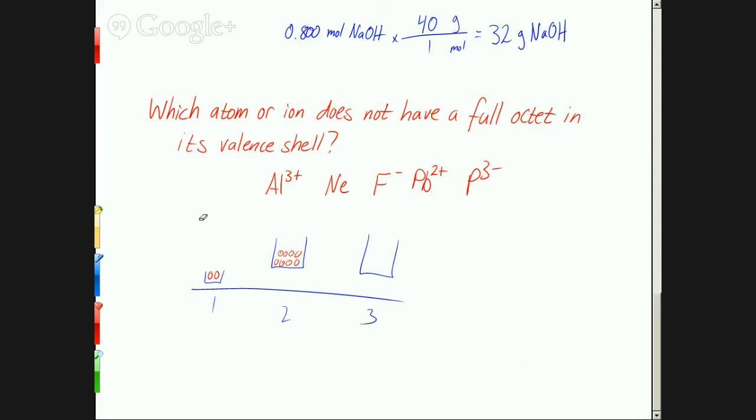Where did you get the 3+ from? It's not saying where it got the 3+, it's just saying 3+ means it lost 3 electrons. Yep. So then phosphorus has 15. So that's 10, 11, 12, 13, 14, 15. 5 electrons in its valence shell. If it's phosphorus 3-, that means we have to add 3 more electrons in. 1, 2, 3. So now that's full. That's got a full octet valence shell.